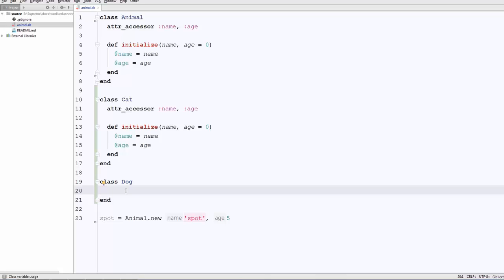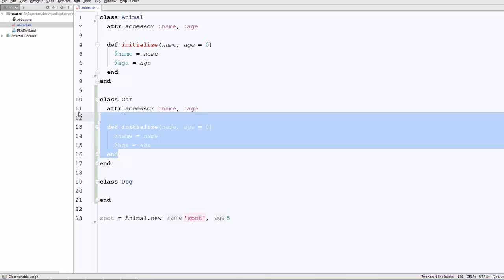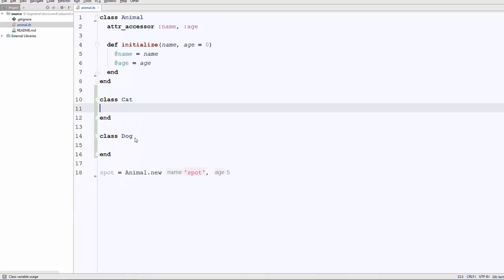And there is also a principle called don't repeat yourself, or simply DRY. So let's not repeat ourselves, and instead let's rely on inheritance in Ruby.